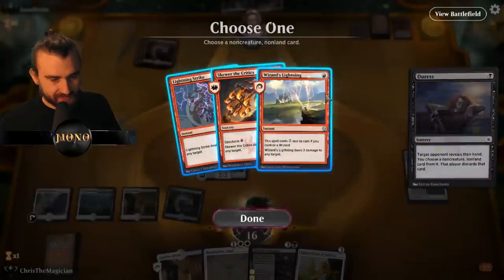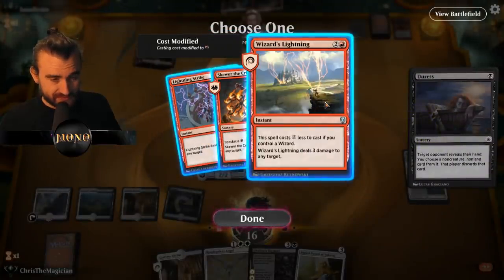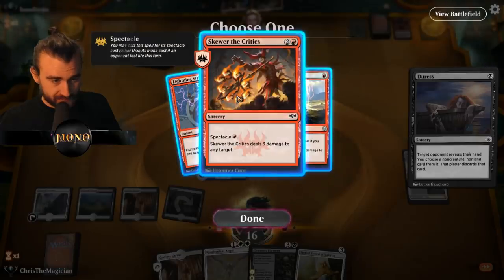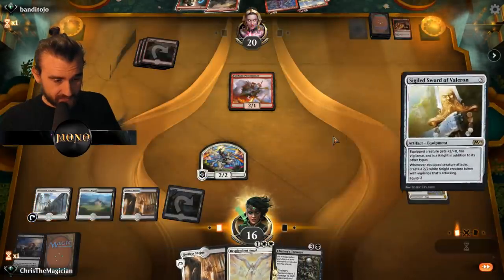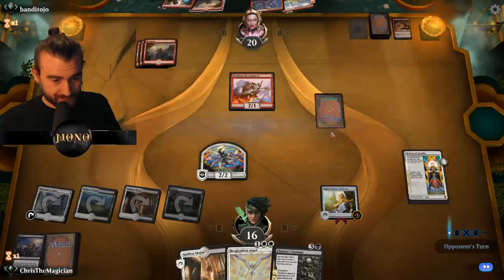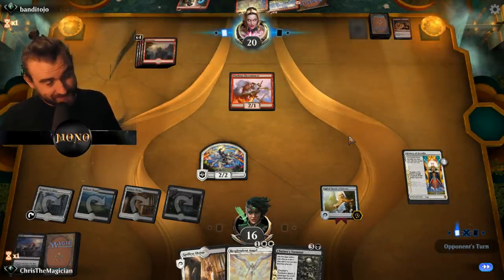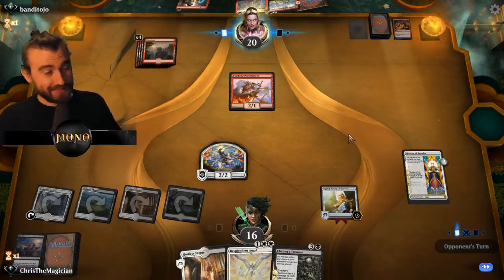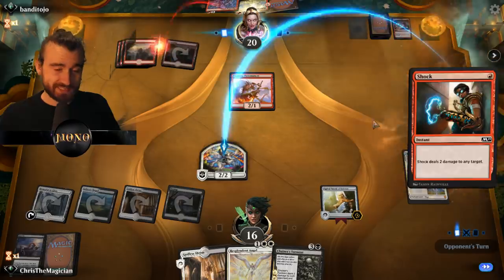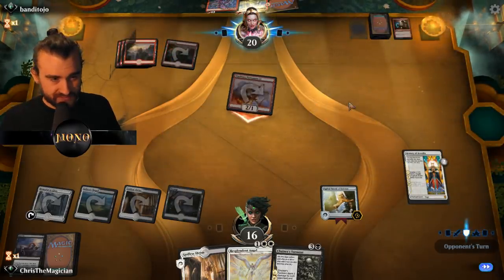So, very likely that this poor knight will bite the dust here. We'll check out his hand. Well, that's only business. There's nothing here which is not business. I guess Skewer is the best one. Put down the Sigiled Sword of Valeron, and see if he immediately kills my knight. That is very likely. It's beyond likely, I would say. It's so likely it's already happened twice. That's how likely it is. Okay. Yeah, I'll take that 2 damage.